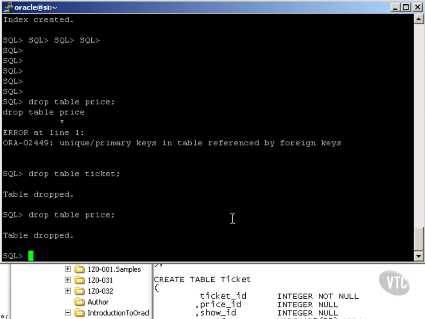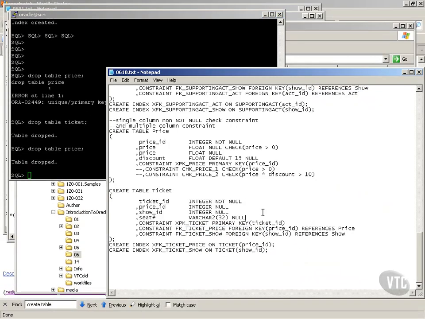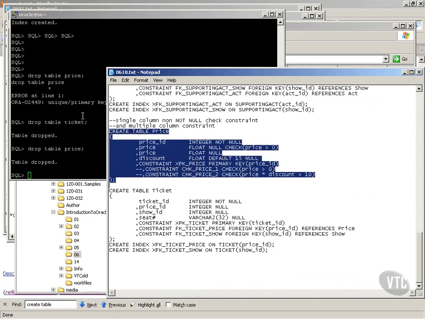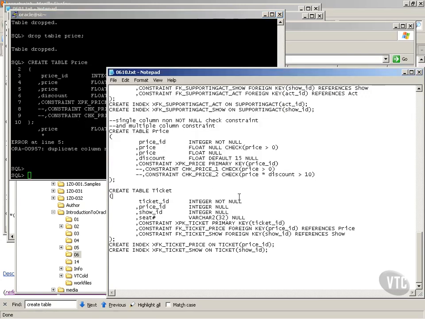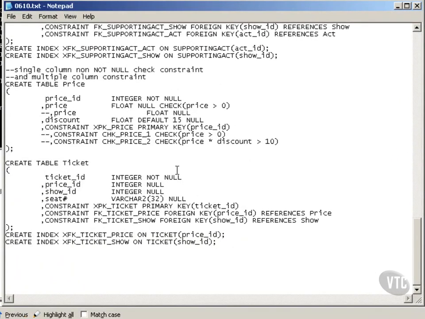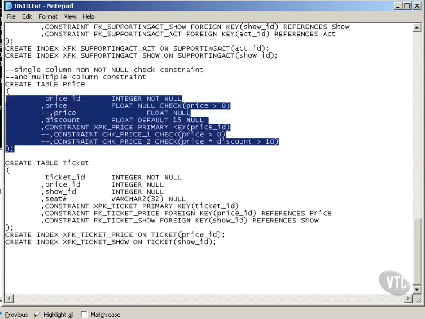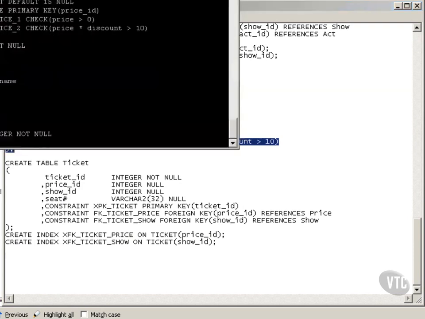As far as the table metadata objects are concerned, the data itself behaves the same way in that you wouldn't be able to delete a price entry if it had any ticket entry rows by individual rows. In other words, delete the row as opposed to drop the entire table. So this has been dropped. I can now go and create this table, and it tells me I have a duplicate column name because, oh yes, this was the original. I commented it out. So I'm just going to show you that it actually works.